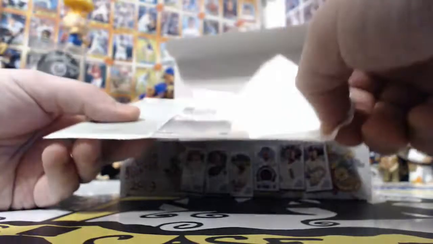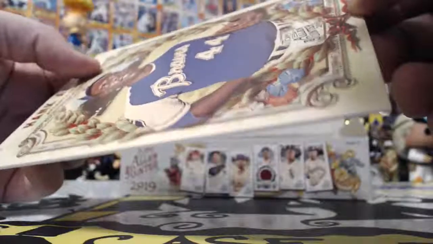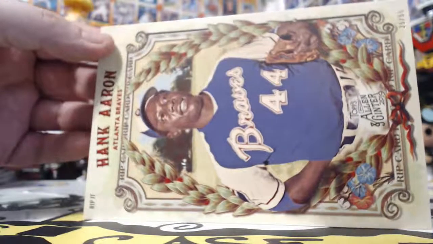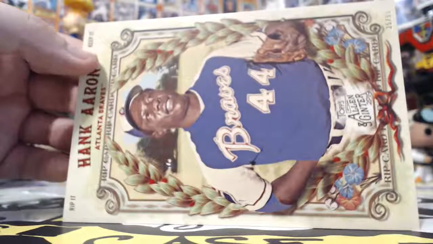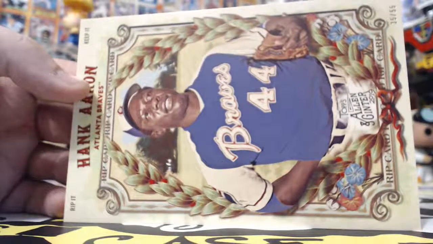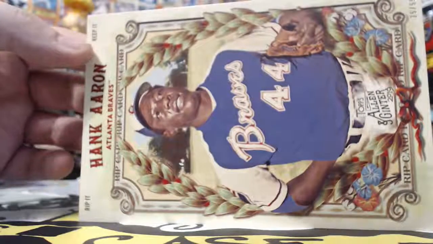Oh, it's a good one. Oh, yeah. Big name. Here. Wow. 35 out of 55. Hank Aaron for the Braves. Triple rip card. Wow. Congrats. Bolin. Congrats. Bolin 6.